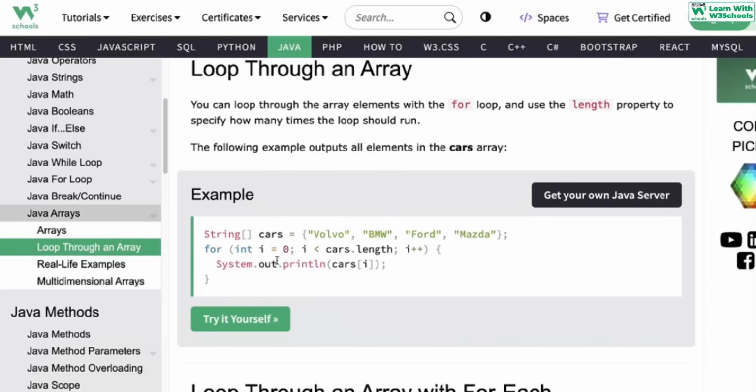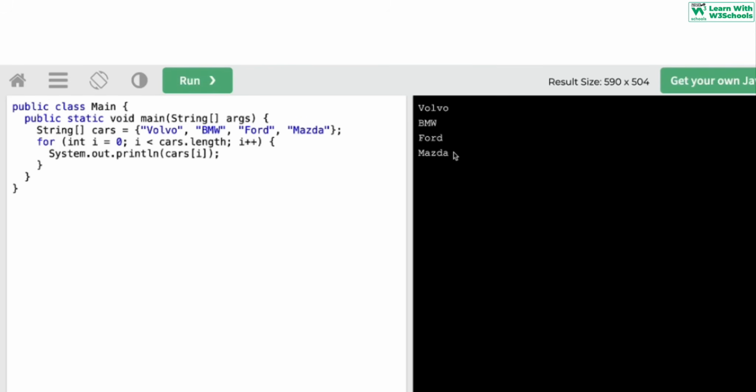Now obviously, because we use the index numbers as integers, we can use a loop to print all the elements inside an array. So if you want to print all the elements inside an array, simply what we do is we use a for loop. We say int i equals 0, i less than cars.length. Now here's the length function that's very key. It gives us the total number of elements inside this cars array, and that's why we have used the less than condition here. Do keep this in mind.